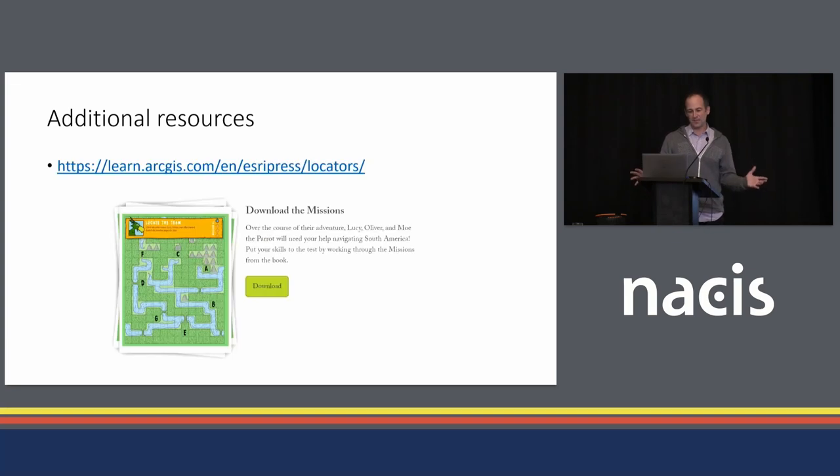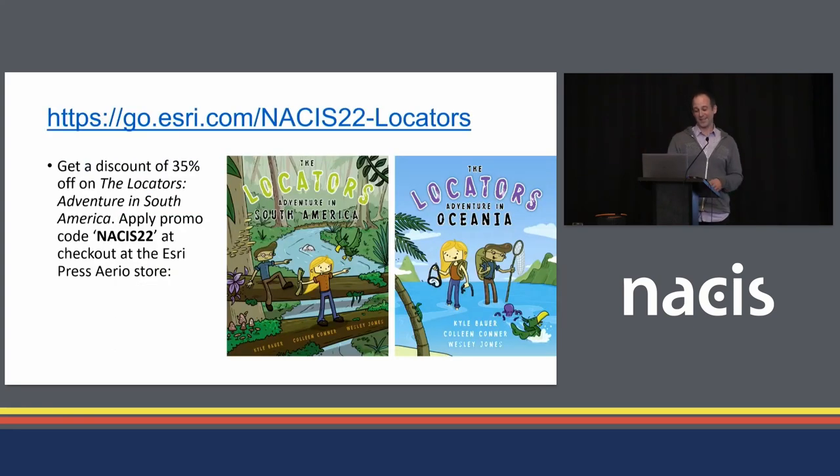That's the activities. This book has been well supported by Esri, which is really nice — there are printable activity pages so you don't have to draw in the book. A couple of schools have taken it up with their classes and it's been well received. They were nice enough to offer a discount code through the Esri Press store. Most excitingly, it's done well enough that I get to work on a second one — right when this conference ends, I start drawing. We're going to Oceania, with some sonar activities and fun new content. And yeah, that's how I gamed up some geography.